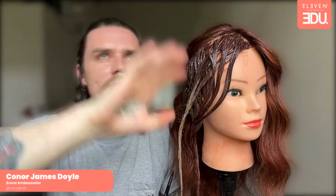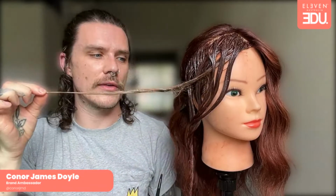So what I would do, and you're going to have to use your imagination for this because I have no basin to take you to, is after the 10 minutes, because we beautifully sectioned out everything already, there's my tinted section, there's my lightened sections, I would rinse off all the lightened sections. I'd even put the teeniest, weeniest little bit of shampoo on my fingers, pull it all off, and then I would go in and use the porosity equalizer.